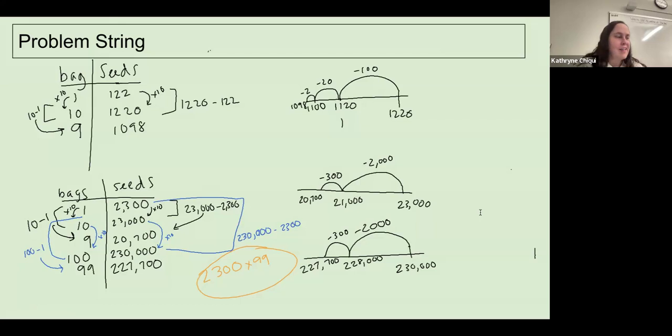All right. So the over strategy helps us, we can think about multiplying by 10 or multiplying by 100, or somebody else put multiplying by 1,000. And then we can remove a group or groups potentially. So for each of these, in order to figure out how many seeds were in 9 bags, rather than just going straight to the 9, we figured out 10, and then we were able to just remove one of those bags.